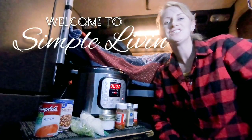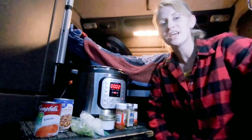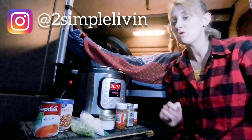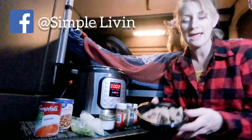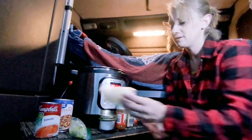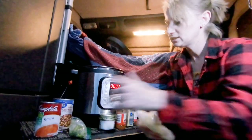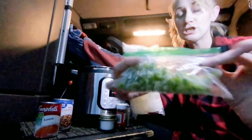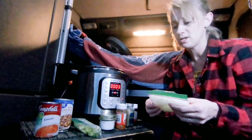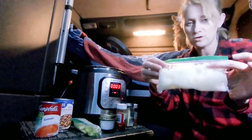Hey guys, welcome to the Adventures — here's another edition of Truckers Kitchen using the Instapot. I'm gonna make some chili really fast. I'm gonna go over the ingredients. Right here I have about a half pound of meat, and then I have onions already chopped, peppers already chopped. You guys know that we get these from our local farmer and I put them up enough for the entire year, so that's why they're in these little bags.